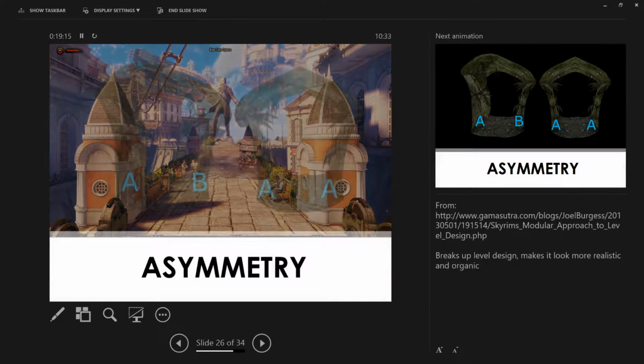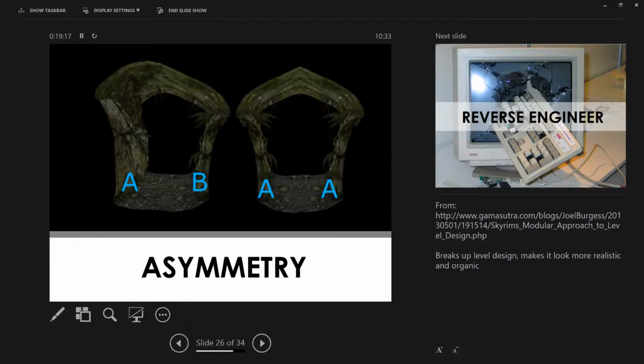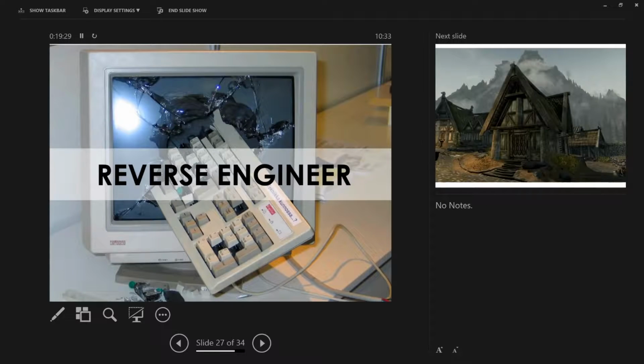Okay. So yeah, this is just an example from the Skyrim slides that they showed off. The first one looks a lot more organic and realistic than the second one. It's a flip copy, so it just looks fake as hell. Alright.